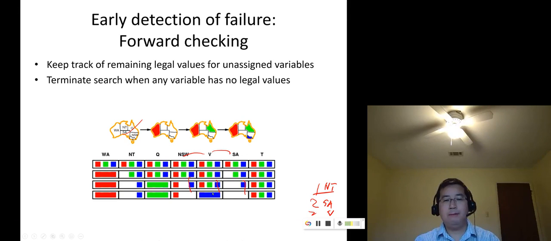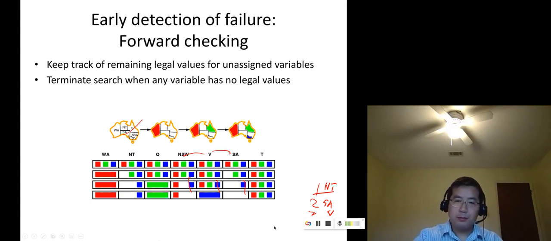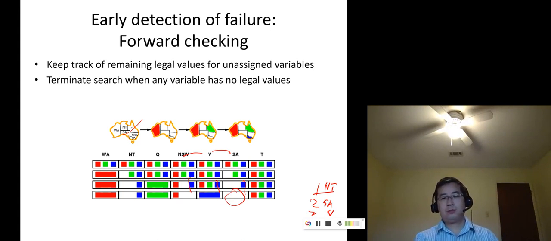And similarly, V is not equal to NSW. So this one is blue, this one cannot be blue. There's only one value left. Okay, this is a new one. And then during the tracking, you find one with an empty legal value set. So you don't need to perform the search now. That means it's not possible for this one to find a solution. Okay. So we have to backtrack.